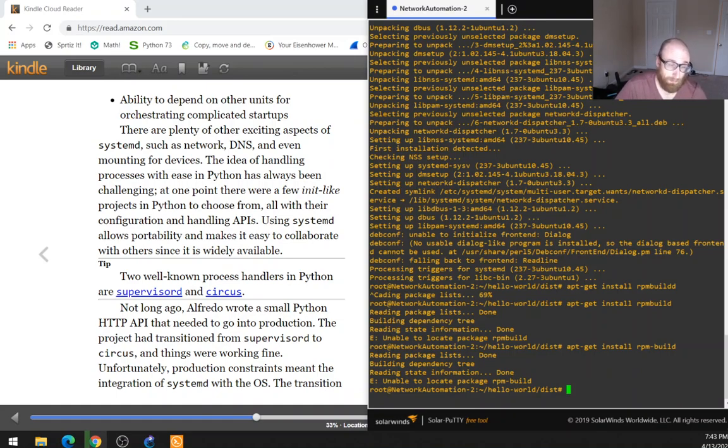Not long ago, Alfredo wrote a small Python HTTP API that needed to go into production. The project had transitioned from supervisord to Circus, and things were working fine. Unfortunately, production constraints meant the integration of systemd with the OS.